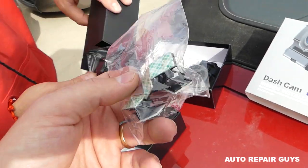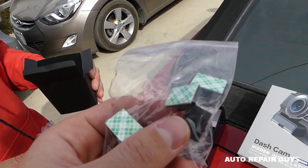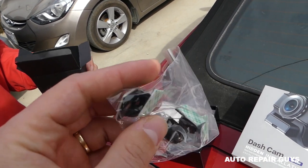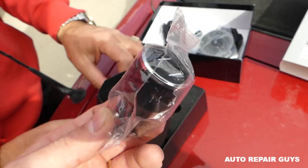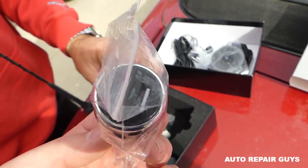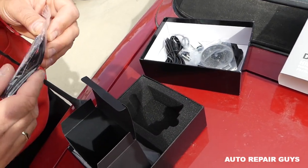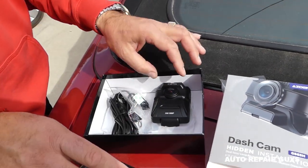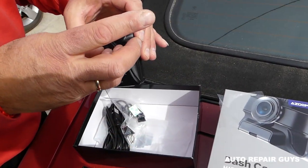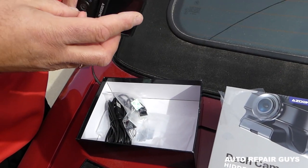And those mounts right here are really, really cool for the cable. If you install it on the windshield, you can feed the cable through those and hold it in place. Also, you have the dual USB charging port right here that comes free with the camera. Okay, we're going to remove all the protective films now from the suction cap, from the lens on the front, and the one on the rear camera as well.